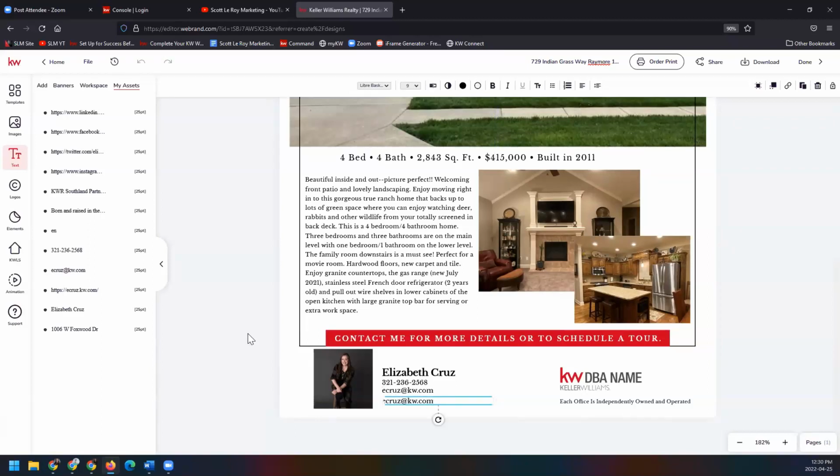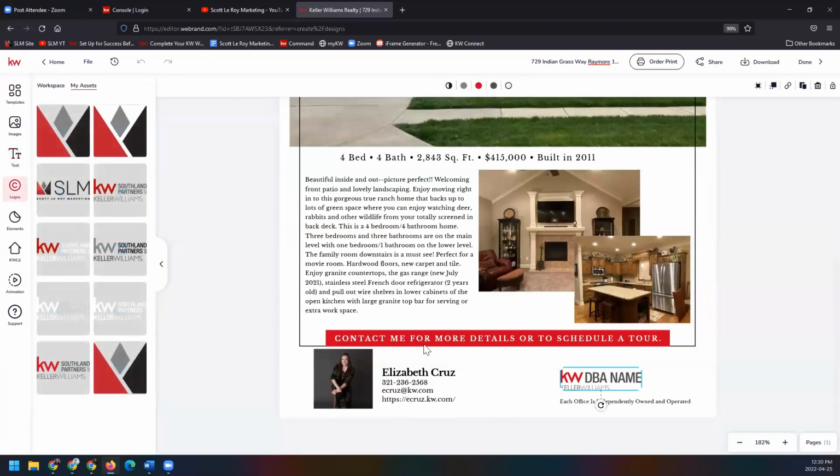And then once I have that placed, simply replace with the information from the left-hand panel. And I'm choosing my website instead of my app URL, as I don't have my app URL in my assets. Last but not least, the KW logo. This is my favorite field to replace because once you select, it actually pulls up the logos panel by default, where you can simply replace to plug that in.